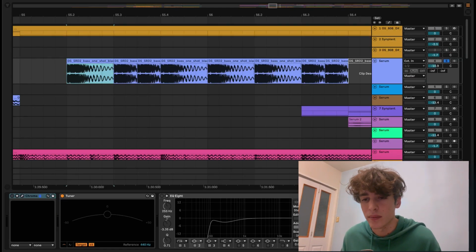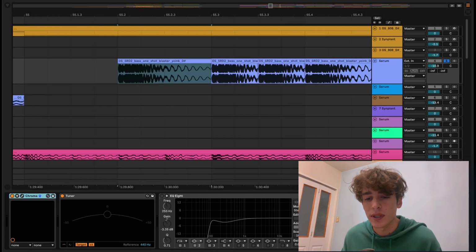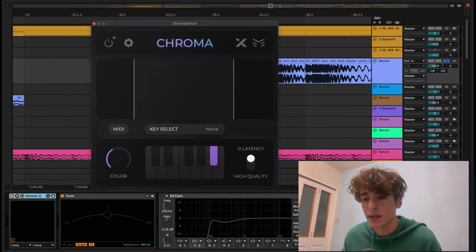I think there was some tonalities and stuff within the actual sample that wasn't quite aligning with the key of my song. So what I went ahead and did was I applied this Chroma, and since B flat was a pretty prominent note in the key of this track, I made Chroma make sure that this yoink was only playing a B flat or mostly playing a B flat so that it would fit in the key of my track. Chroma is an insane plugin.